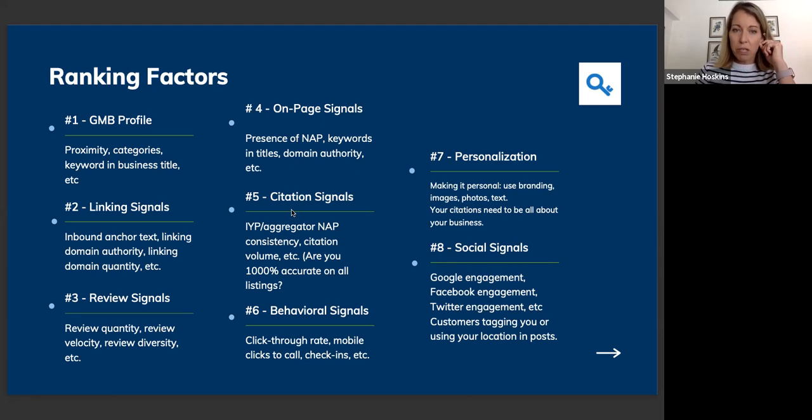Number 5 is important. It probably is like a 15%, maybe 10% ranking factor. This one is like 60 something though. It's the big daddy. But number 5, that is how many citations do you have, and are they all matching? And you would be so surprised at how many people don't have matching citations. If you only have 3 citations and you're a local business, maybe you're Rick's Wine Market, and then Publix only 1.5 miles down the road has an absurd amount of citations, you're going to miss out on business because you're poor little Rick and you haven't tried to get any more citations.